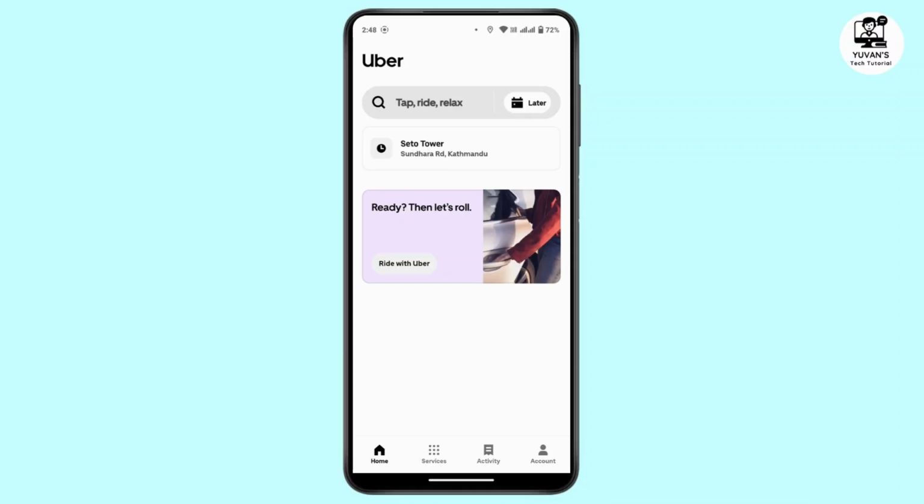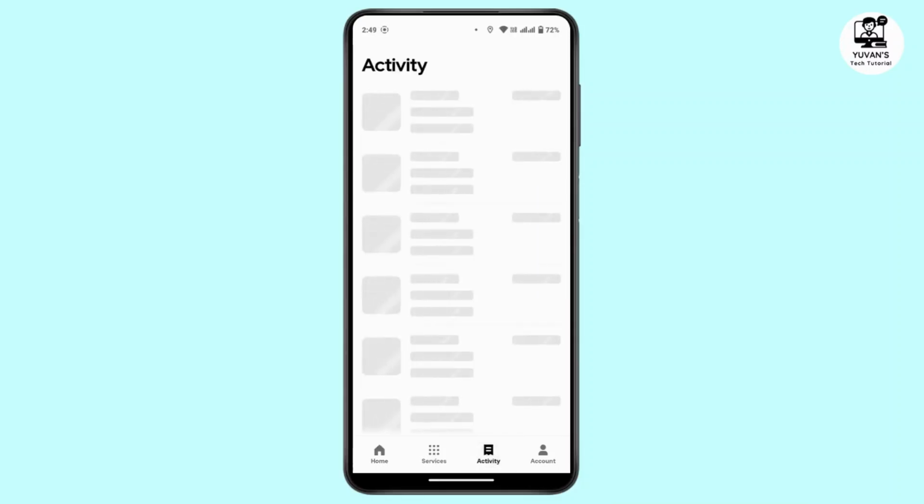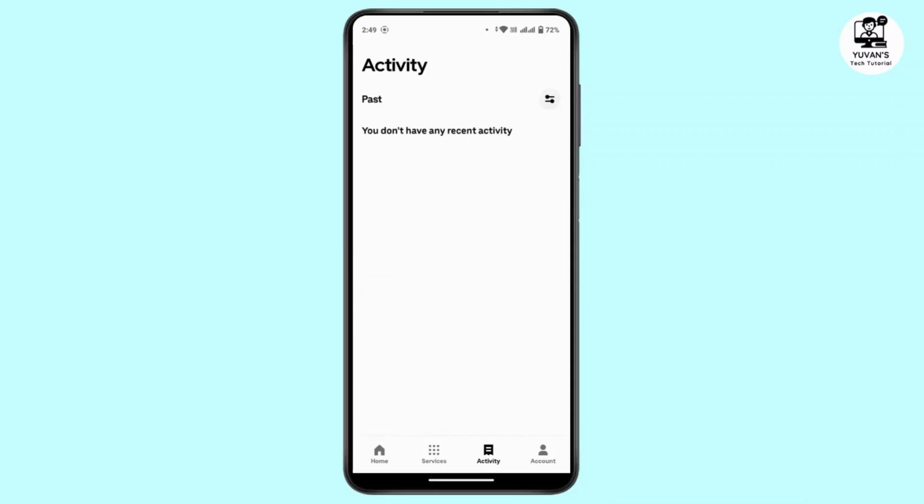But in case you missed the prompt to tip your driver, and if you want to do that later, what you can do is head over to Activity, and under your activity, you will find all of your trips. So select your trip. Then under that trip, you could add a tip. Pick your driver, add a tip, and that's it. Once submitted, your driver gets the full tip, no fees taken.